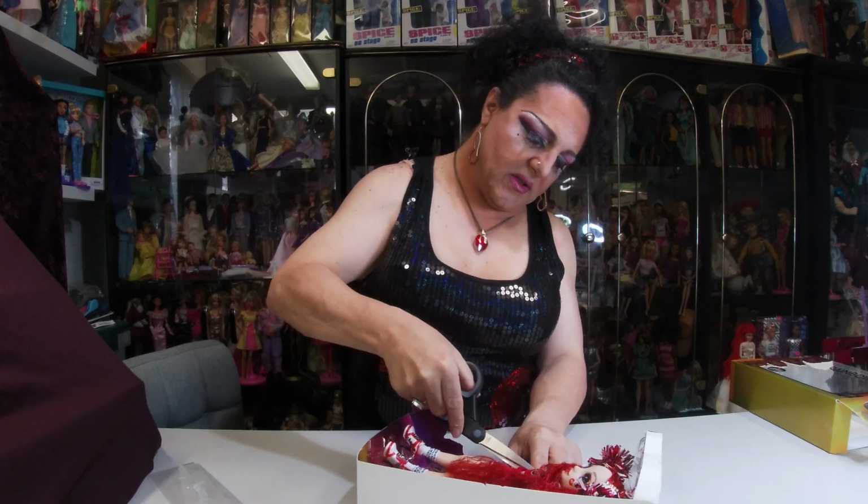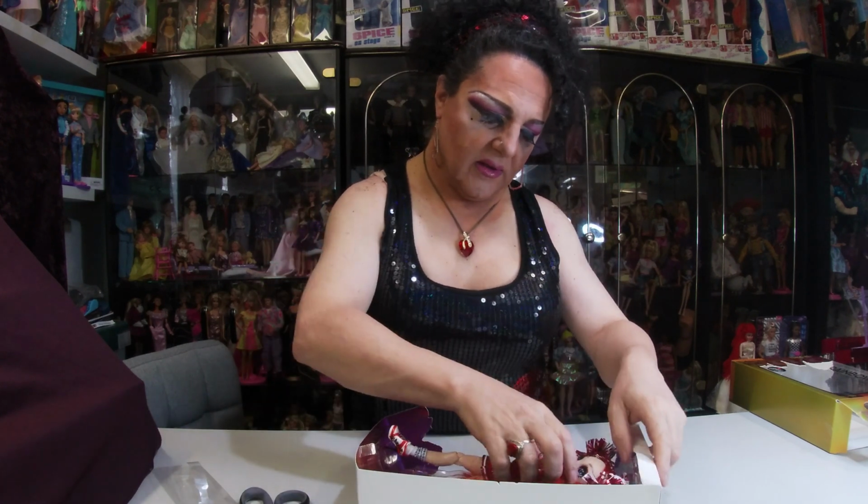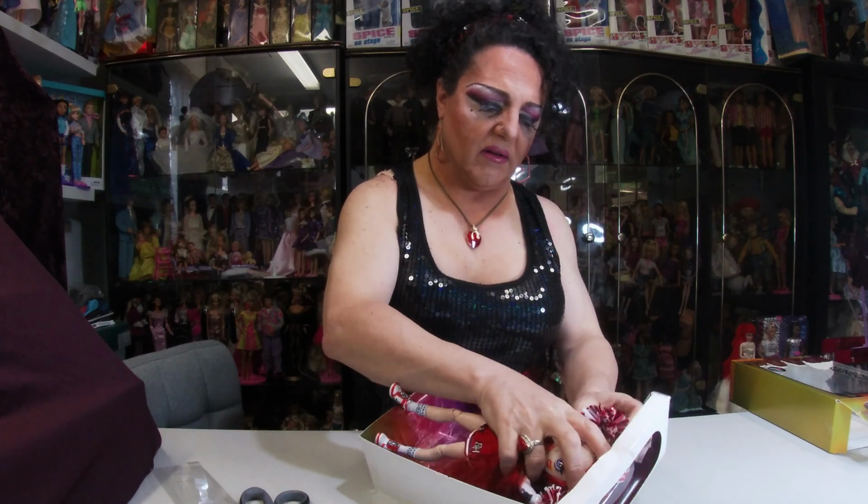Okay, so she's pretty tight in there. Make sure I don't cut any of her clothing. They're not an ugly doll, that's for sure. Definitely not an ugly doll.